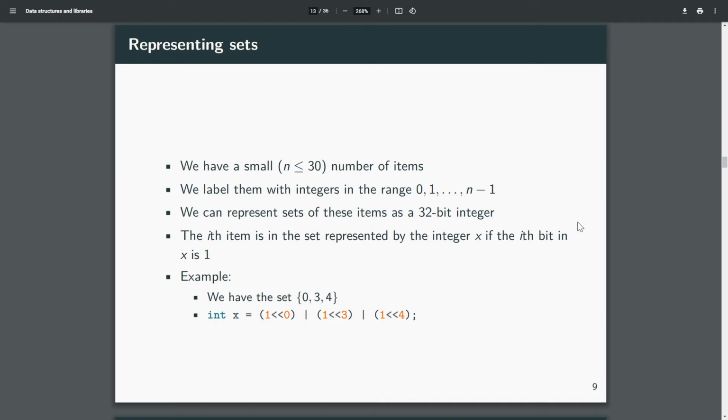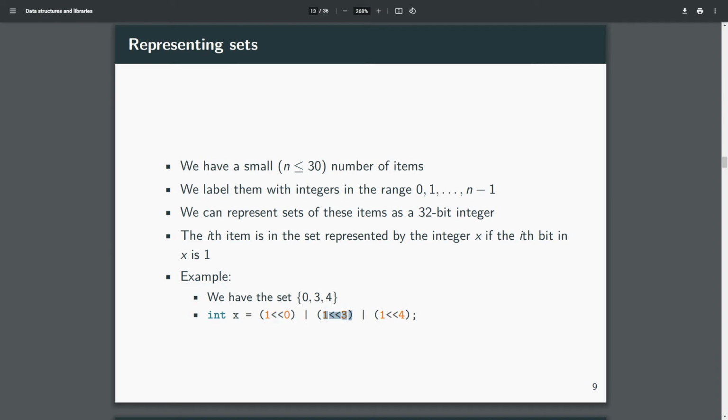So, for example, with the set 0, 3, and 4, we can define the set using a shift operator here. Take the value 1, shift it by 0 bits, and that will represent the item 0.